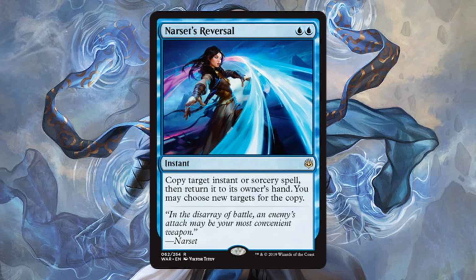This one happens to be a rare, but even a lot of the commons and uncommons have been really strong and even worthy of considering seeing play in Standard, sometimes even Modern. They have really pushed the power level in this set, no doubt. So what does this card do?